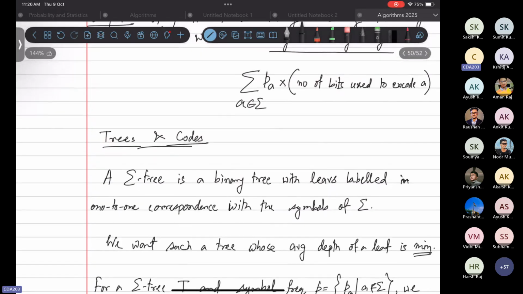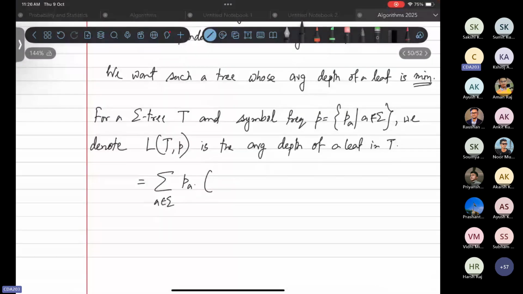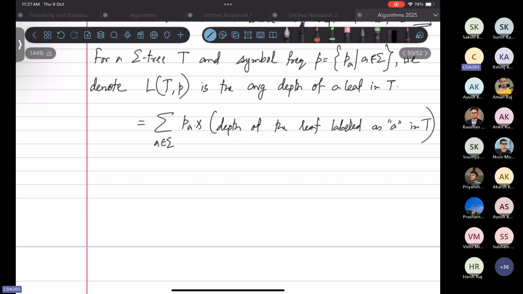Earlier, what we did, I multiplied by the number of bits, and this time I'll say in terms of the tree, this will be the depth of the leaf labeled as A in the tree T. Yes, so far, is it good? Any questions?